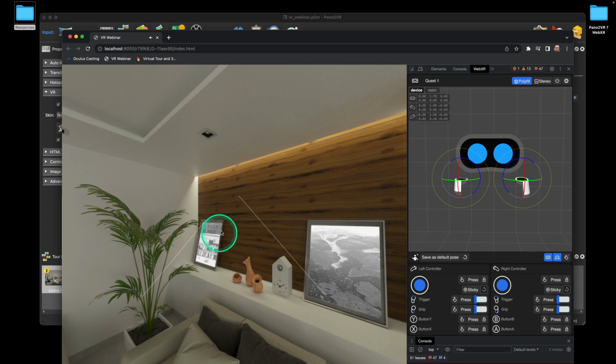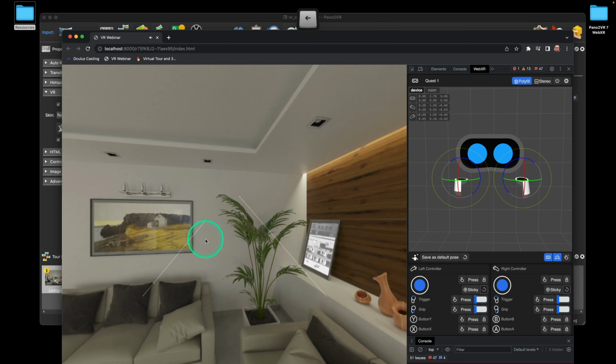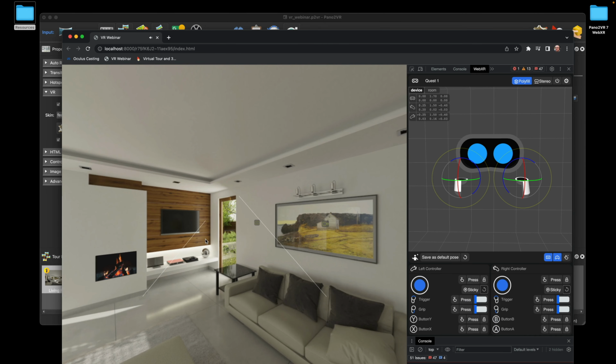What doesn't work, which requires the HTML or the CSS, I think, is when you click on them and they pop out. So in Pano2VR, you have the option to pop out normal, pop out 100%. That will not work in VR, but you can still have the pinned image. So that's all working okay.